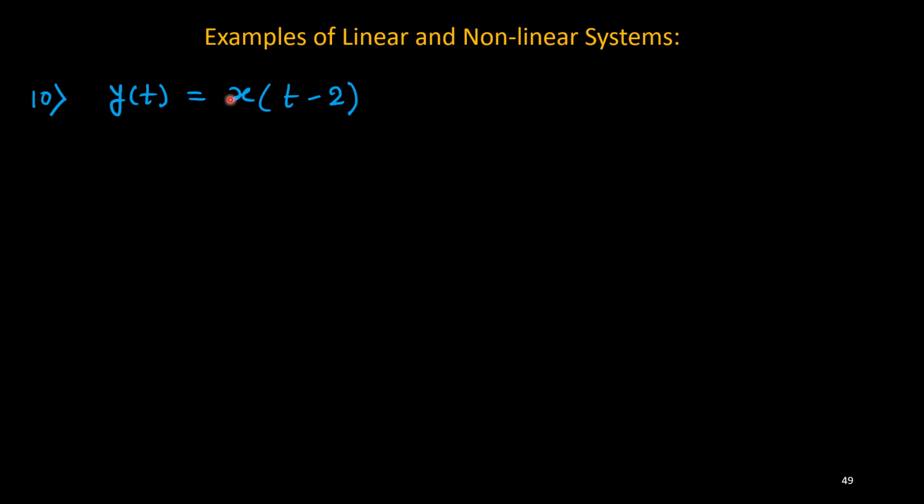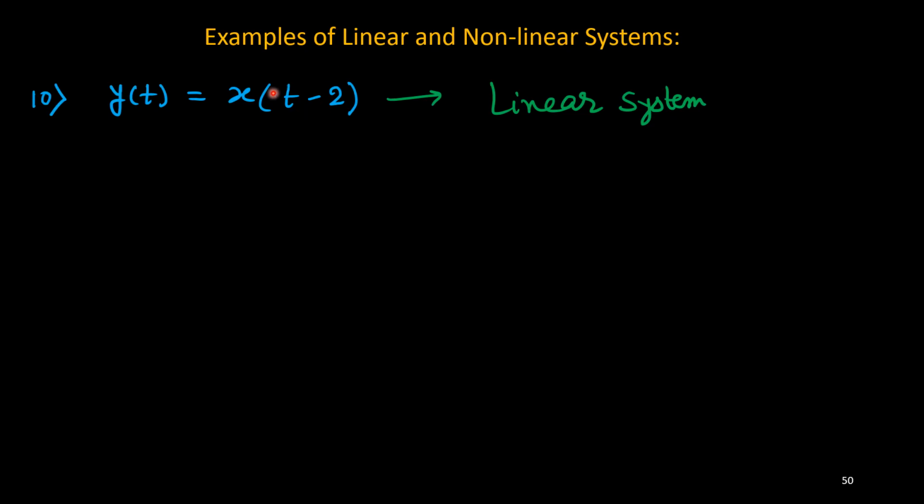Because if you apply a times x of t, then again you will get the same amplified version of the signal, but again with a 2-second delay. Similarly, if you have two inputs x1 of t and x2 of t and you apply their combination, then again the output is the delayed version of x1, the delayed version of x2, and their combination. That means the corresponding output is the delayed version of the previous outputs. So additivity and homogeneity both are true. I am not showing that, I think you can prove it. So this is going to be a linear system.